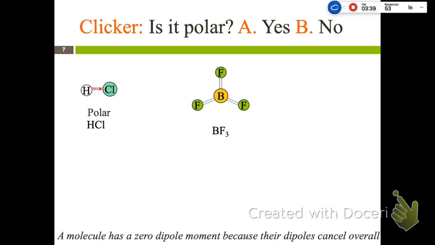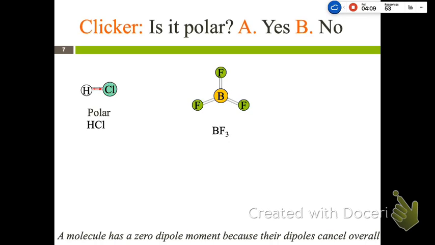I saw a lot of people drawing this, but then drawing it in a T formation, or not drawing it completely symmetrical like this. Does that matter? When you're doing the next step of figuring out other polar bonds, and if so, whether they cancel each other out, that's really important. So BF3 looks like this. What's the molecular shape? Trigonal planar. All right, that's stuff that needs to be coming pretty quick now off your tongue.